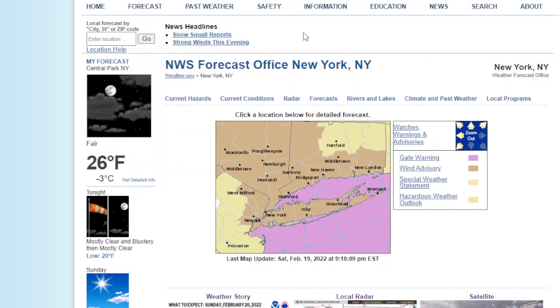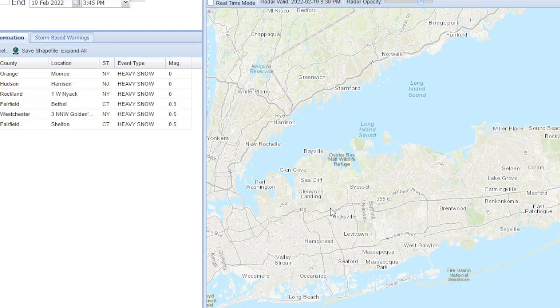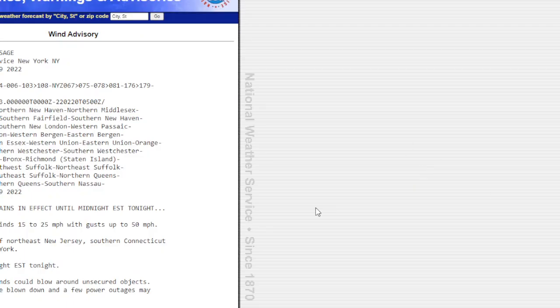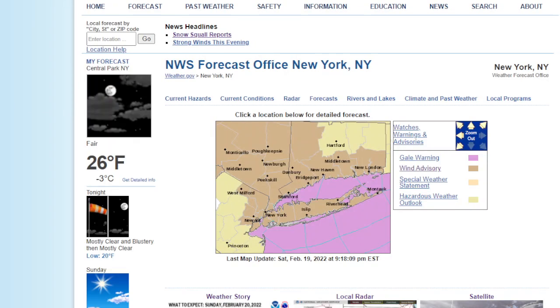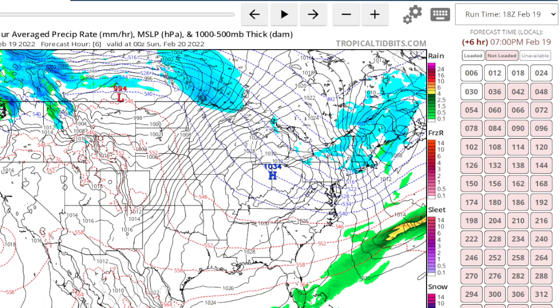So actually, we have snow squall reports from the Weather Service. So this is pretty cool, actually. This is a new thing. Let's see if we can load it up here and see. I don't see anything here. All right, there are just a few, and all these reports are from upstate. Some sites got a half an inch. But we didn't really see any snow stick to the ground here on Long Island. But we are dealing with the strong winds, and we have this wind advisory that's going to be in effect till midnight tonight. So let's get to the models here and take a break, because we are going to have a little bit of a break in this crazy weather.